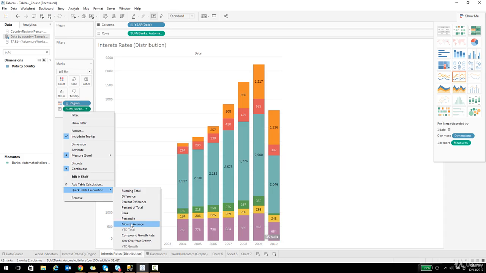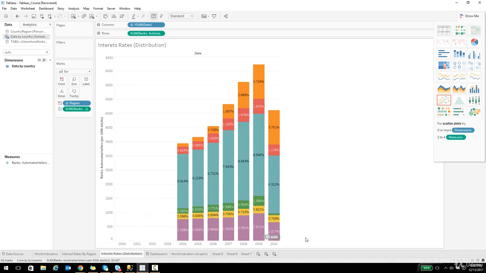Like in this case, what I want is percent of total, right? So if I choose percent of total, it does something weird over here, right? So it has 5%, 0.8%, 0.5%, 0.5%. So in short, if I just add up all of these things, it doesn't really add up to 100. Now, why is that happening? That's because if you add up everything in this page, it'll add up to 100, right? But what I really want is the percentages for each of these bars.